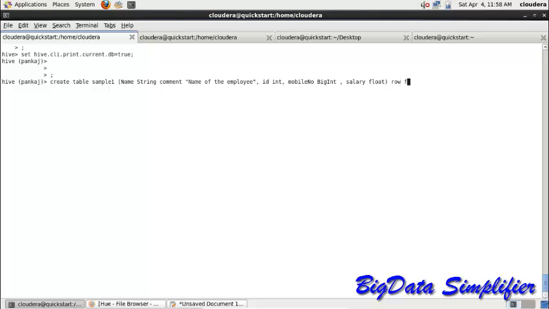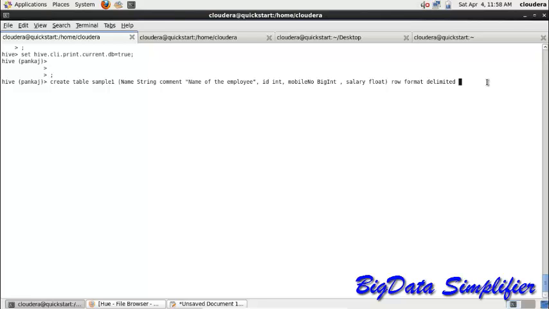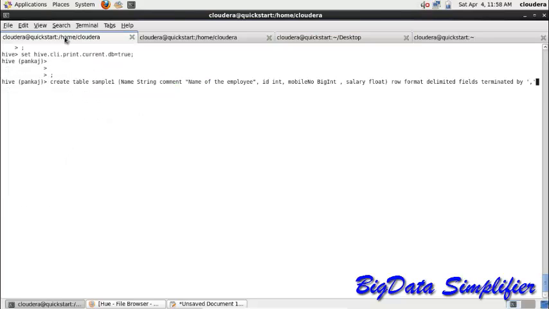Now we have to say row format delimited, fields terminated by comma, and it should be in quotes, and lines terminated by \n, stored as text file.